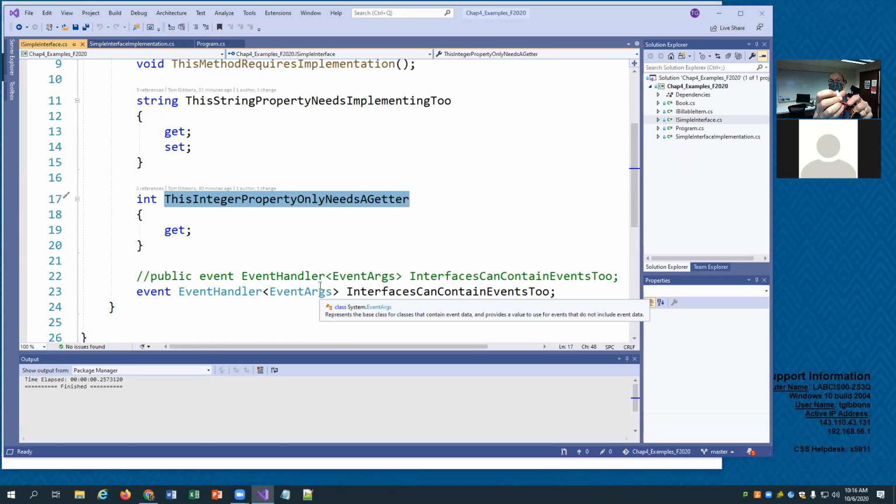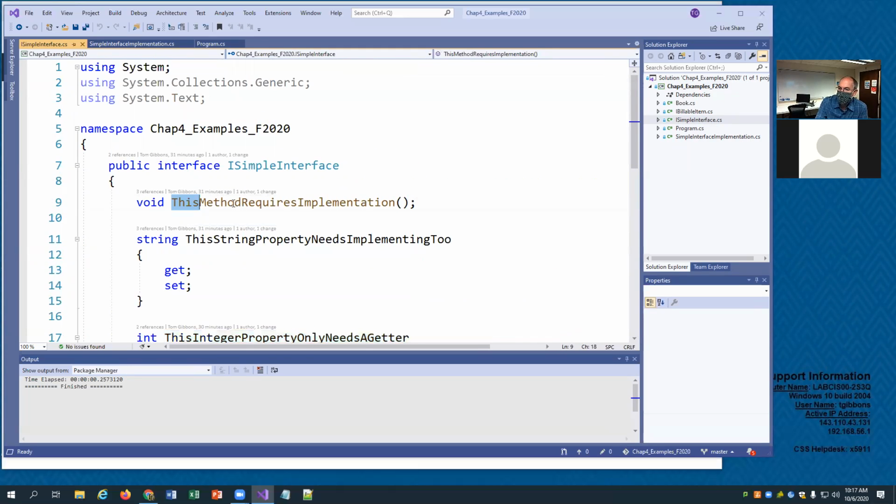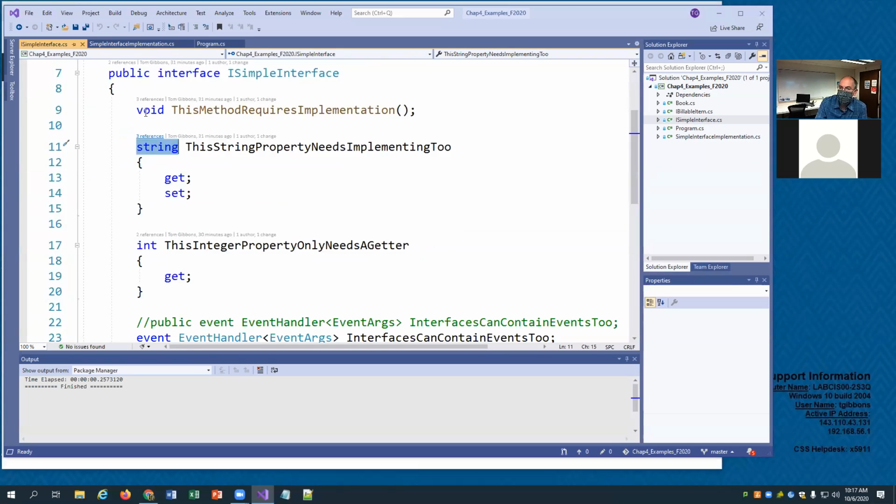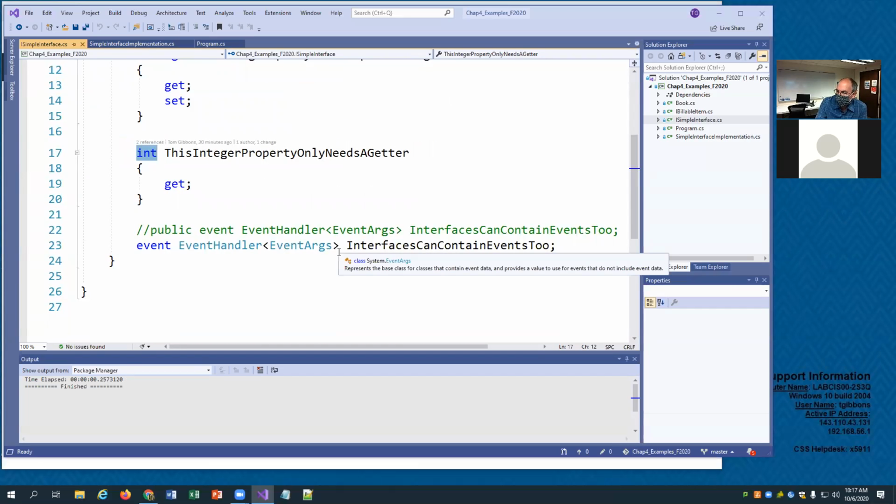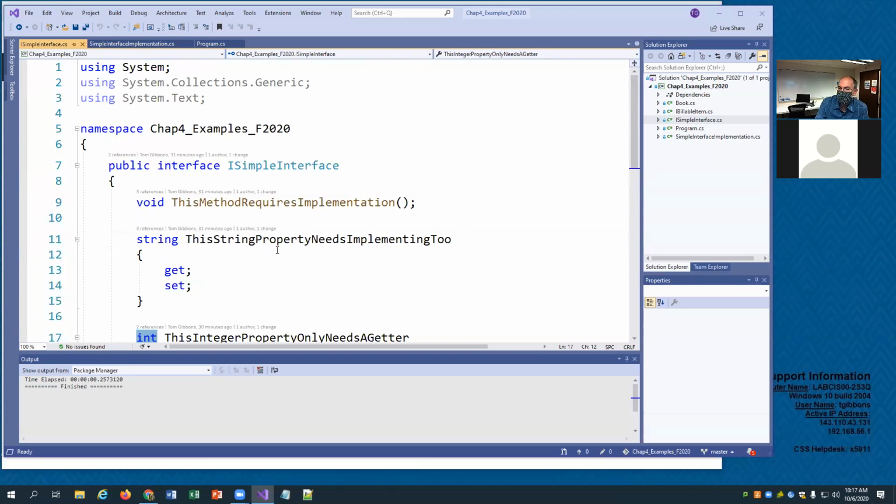This corner is bent so that if you have this, you won't be able to plug it into that. So each one has a different shape, and that's what interfaces are kind of like. This thing has a shape. We're saying you need a method of this type. You need one of these methods that returns a string. This one has to return a void. This one has to return an int. This has to be an event handler event. So this is your interface.